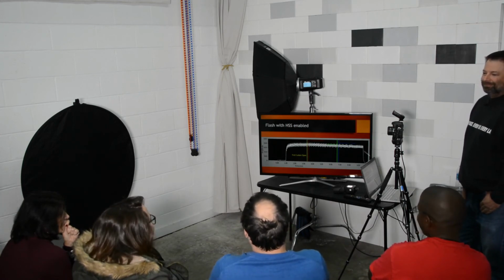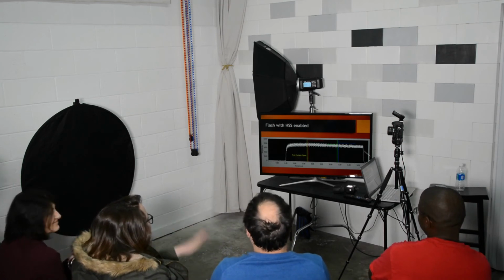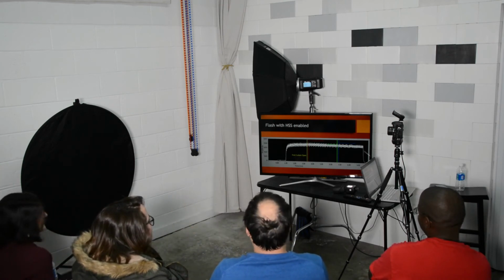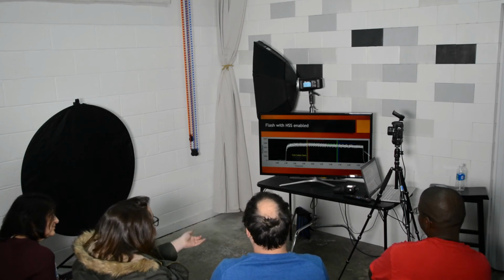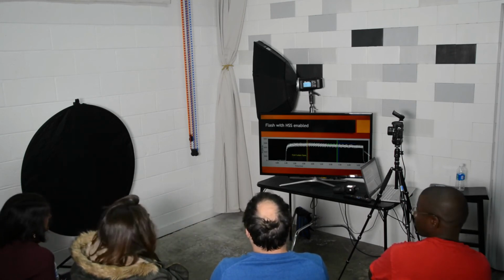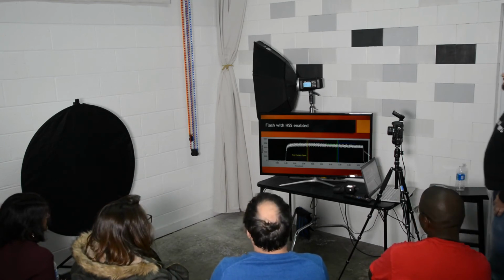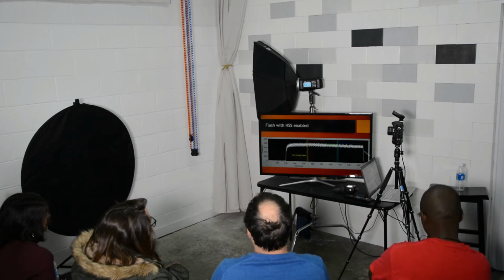Yeah. I think about it in my head, and I can think about all the things that I learned in my undergraduate degree when we were studying this. But then when you actually see it again, you're just like, oh yeah, that's what it looks like. So this could become an issue with overheating your speed lights too, couldn't it? If you're doing it high speed, after high speed, after high speed.